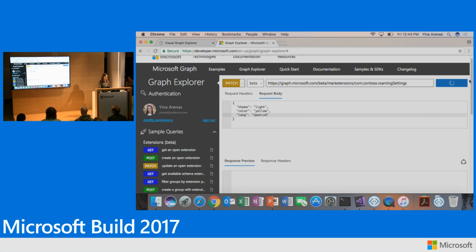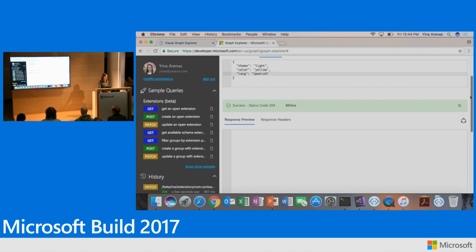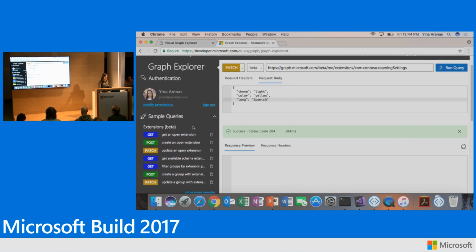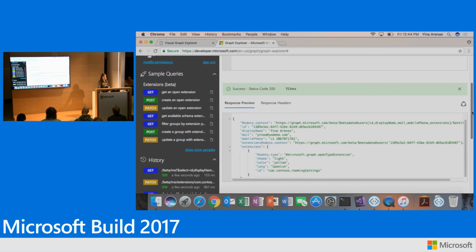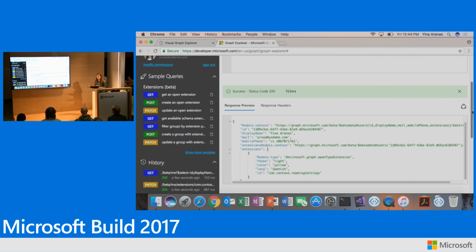And we run the query and execute it. It's going to bring back a 204 that tells me, hey, your extension has been updated. If I query it for it again, we're going to get that data updated. So it's super simple. It's just a REST endpoint. You can do GET, POST, PUT, PATCH, DELETE for doing full CRUD operations against the data that is in Office 365 in a very simple way.